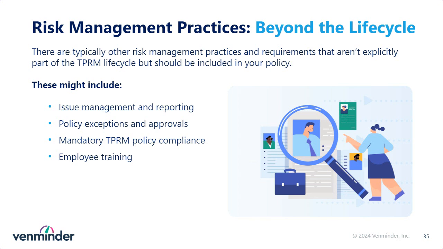Now, this next thing is mandatory third-party risk management policy compliance, and I want everyone to hear me really clearly. So in some organizations, there's always some boilerplate language about how employees must comply with the policy and the potential penalties if they do not, like up to and including termination.